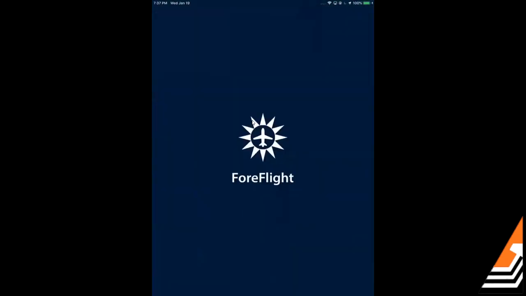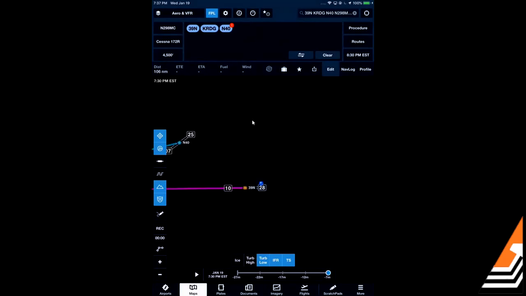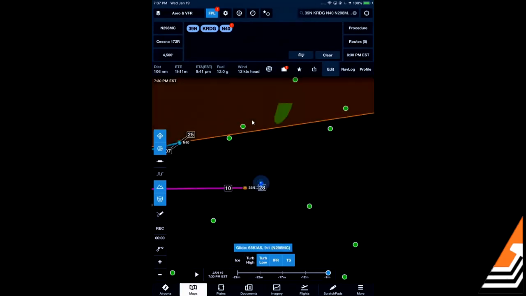But talking about the procedures again, if we select a traffic pattern, you can choose what runway you would like to have selected at the destination arrival airport. And ForeFlight will give you different options for the traffic pattern entry. So it'll actually draw and visualize for you the 45 entry. It'll draw crossing midfield and joining down directly, or joining the 45 with a teardrop. So let me try that again here with the procedures.